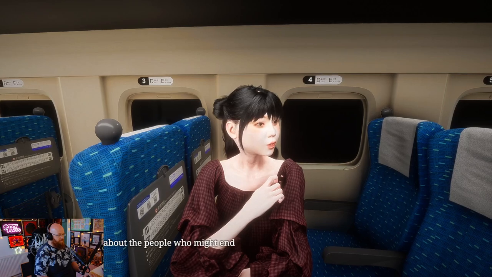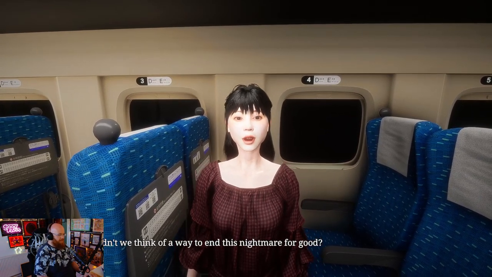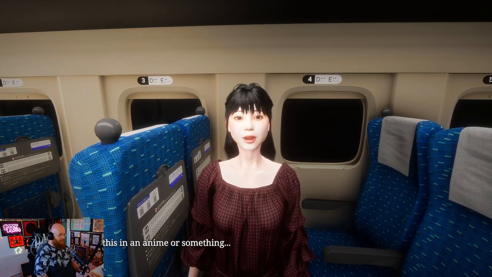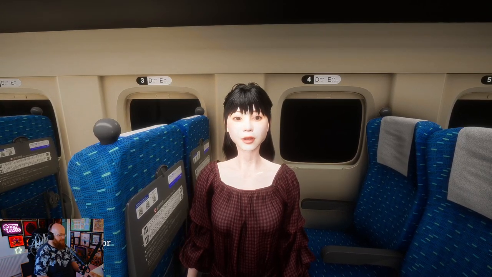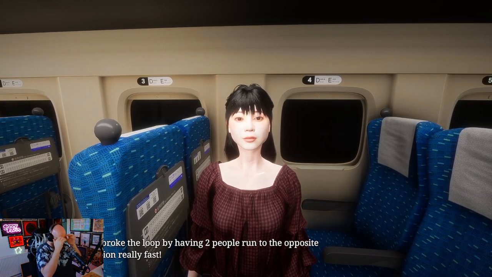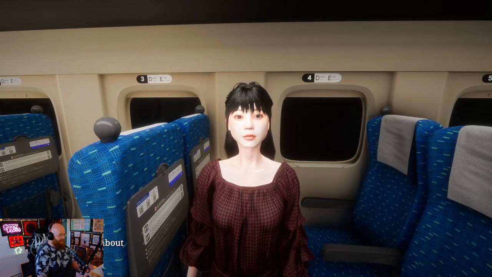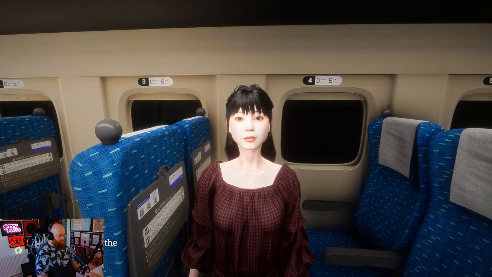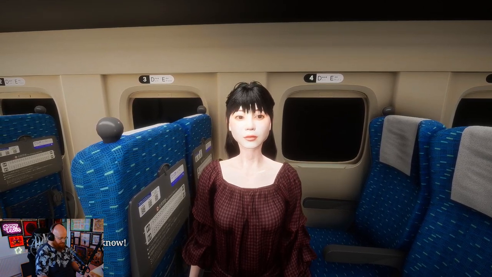Come to think of it, what about the people who might end up here in the future? Shouldn't we think of a way to end this nightmare for good? A looping place. I saw this in an anime or something. Oh, I remember. In the show, they broke the loop by having two people run in opposite directions really fast. How about that? Wait, but the train isn't looping anymore. Right, the train stops looping after hitting the brakes. I know.